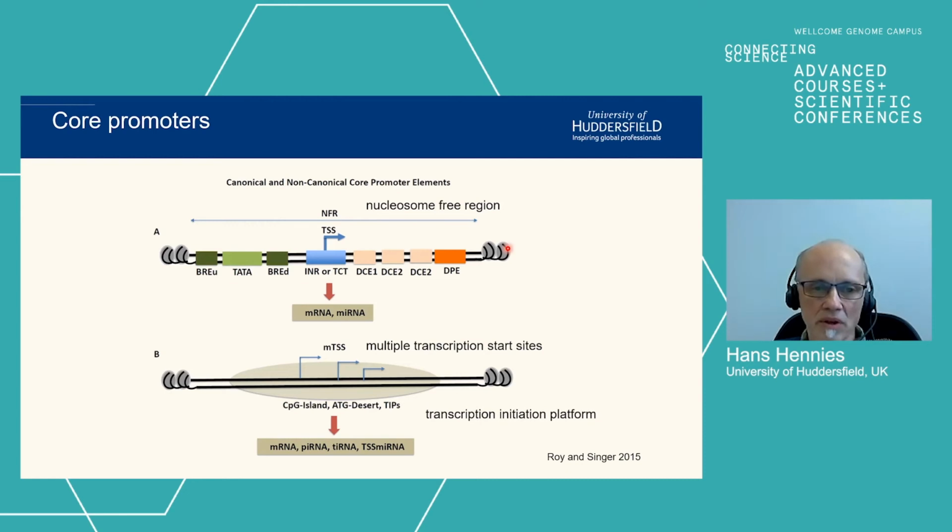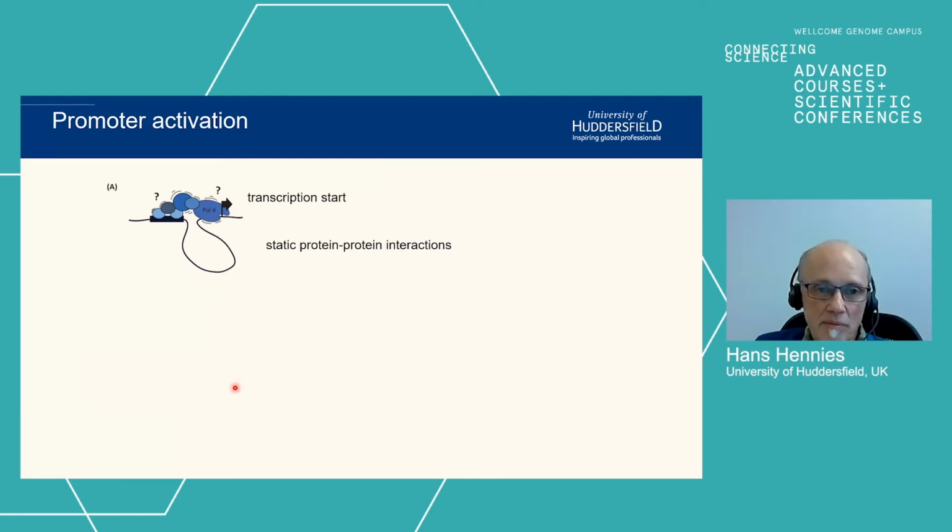However, this would not really explain the flexible situation that we have identified in recent years, because transcription takes place not just from one particular site, but most genes have multiple transcription start sites, which makes transcription more flexible depending on developmental status, depending on cell type. So instead of the canonical promoter elements for most eukaryotic genes, we would rather have a transcription initiation platform, which is flexible for multiple transcription start sites. How would this be realized on the molecular level?